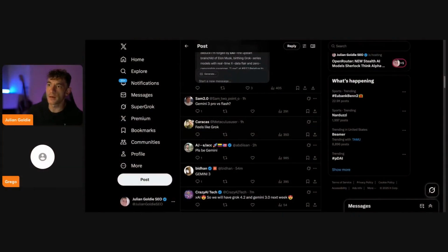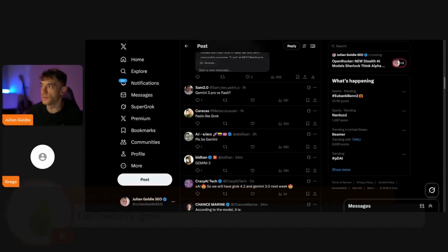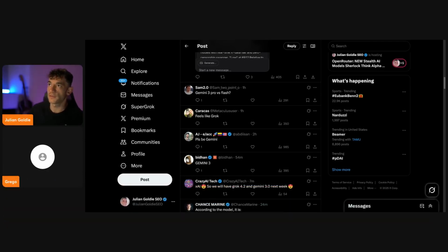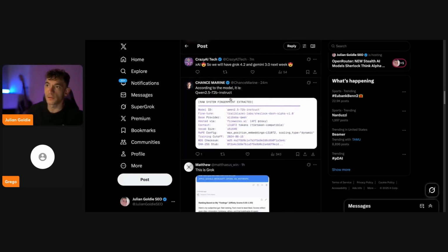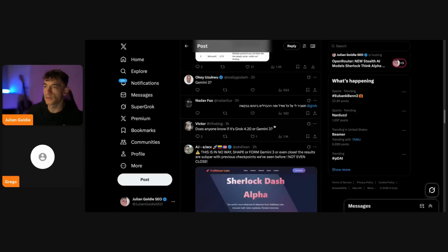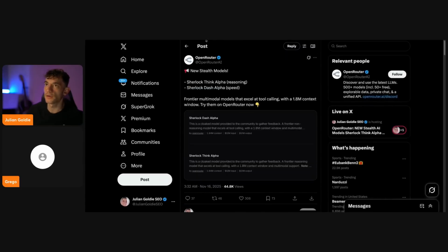A lot of people are saying this might be Gemini 3.0 Pro. Some people are saying it's Flash, etc. I'm not sure, but we're going to test it out and just see how it goes. We'll run through and see how it performs. Some people are saying Gemini 3, some people are saying X, some people are even saying it's Qwen. Other people are saying it's Grok. So who knows what it is, what it does, etc. But there's only one way to find out, and that's what we're going to find out today.